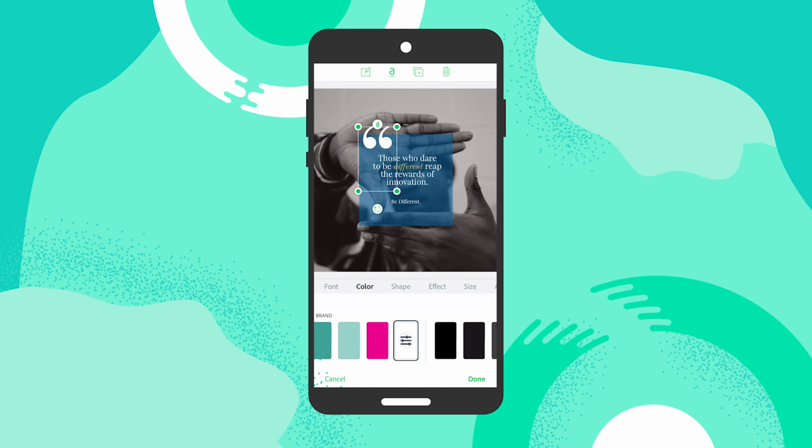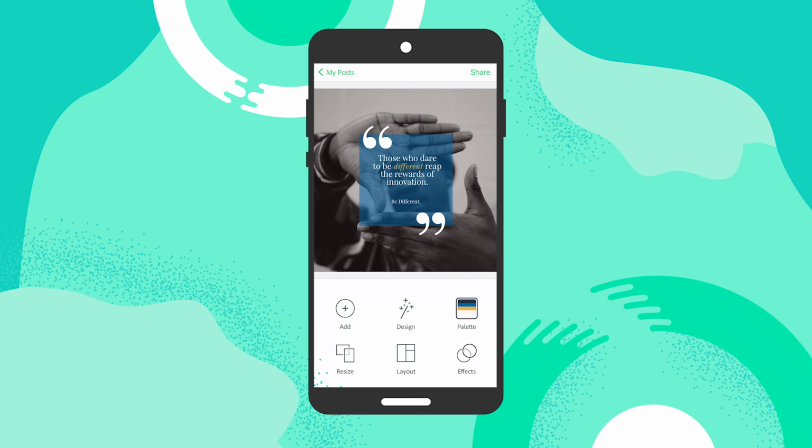Then what I did, once I liked the size, I just tapped on that quotation at the very top where you see those little two boxes with the plus sign. Just tap on that and you can duplicate the graphic or the type that you're selecting, and that way I was able to keep the same standards and size and format and just turn that quotation mark upside down so that it looks like I'm closing the full quote.